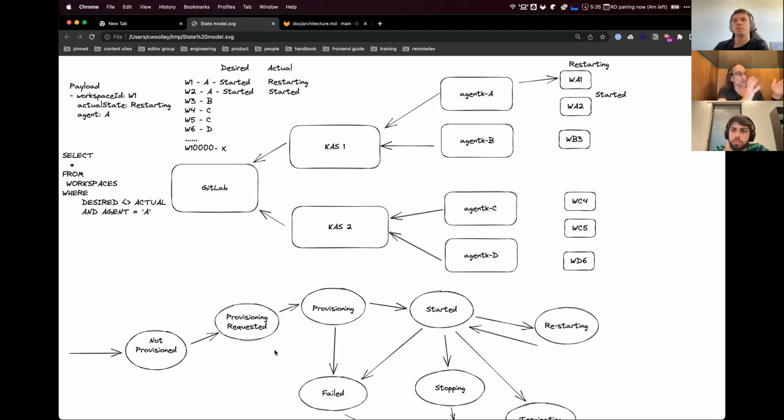If that all lives on Rails, it's more of a straightforward architecture change to say, okay, we're moving the polling from Agent K to KAS, and it's not that big of a deal because you're not moving processing logic around, you're just changing where the polling is happening, but it's still essentially the same data being passed through.